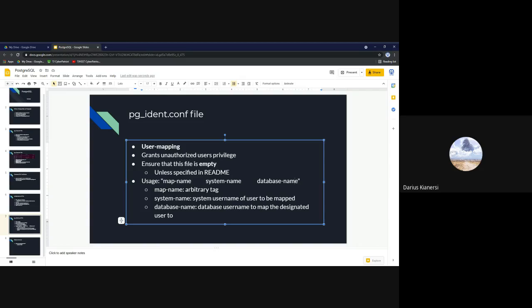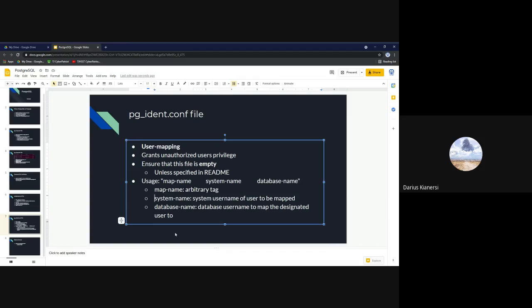The system name is the actual name of the user that you want to be mapped. So not mapped to, but this is the user that you want to be mapped. And it will refer to the system username of that user. And then database name is the username within the database that you want to map the designated user to, if that makes sense.